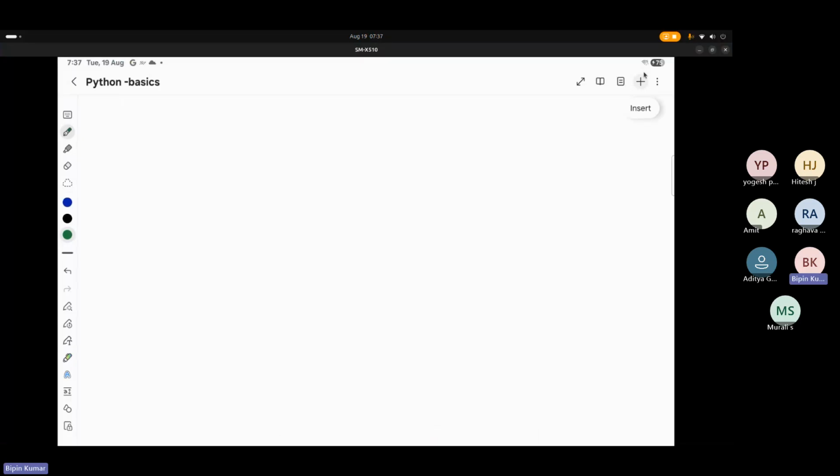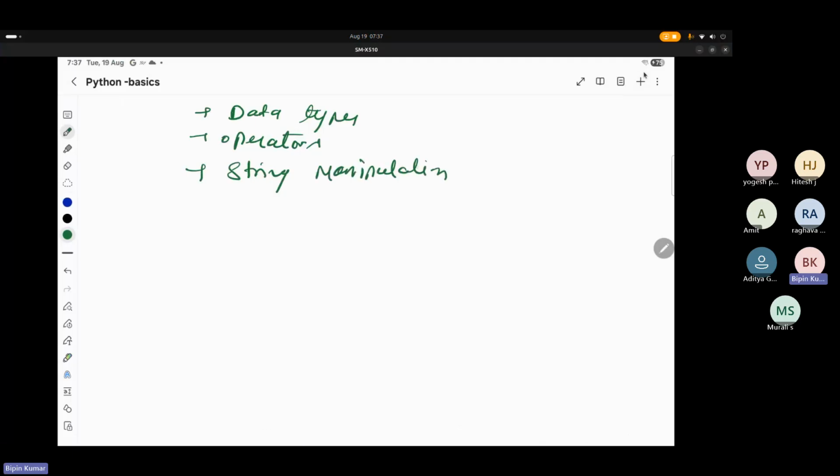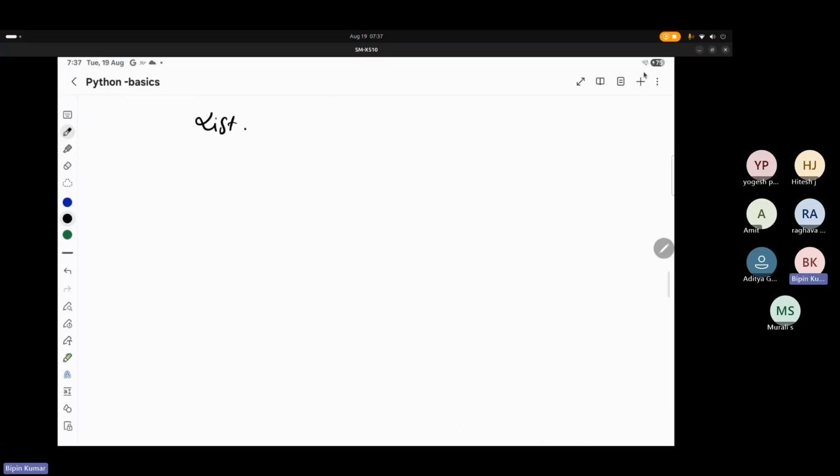So till now we have seen data types, operators, and string manipulation. Okay. And apart from installation and other things. So today we will start with the list, tuples, and dictionary.